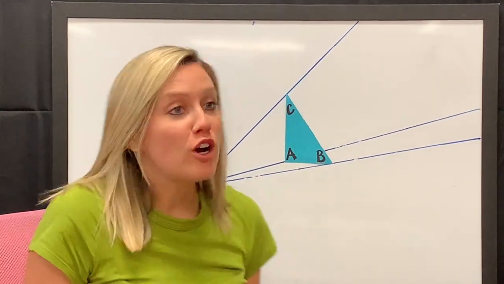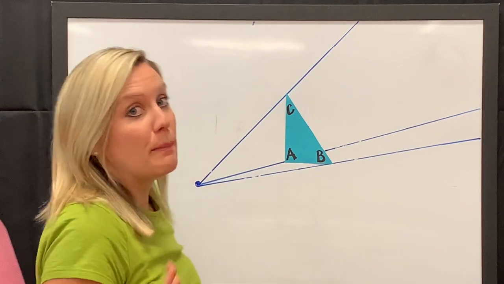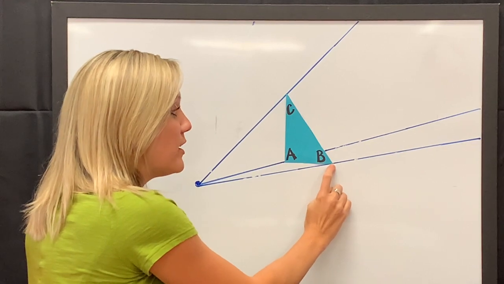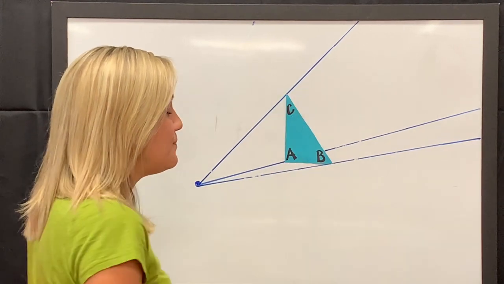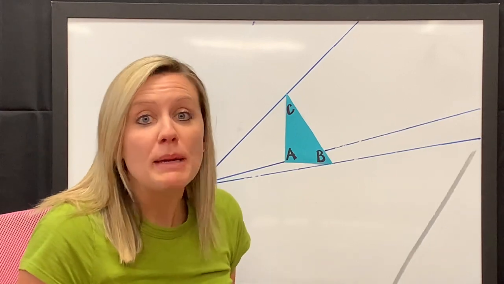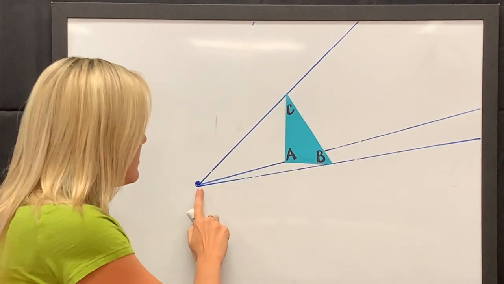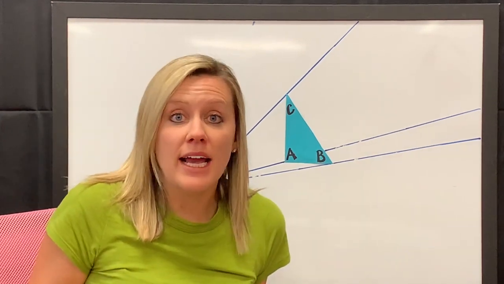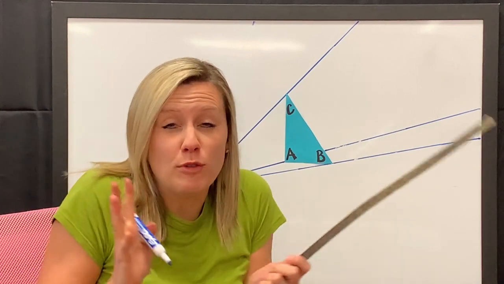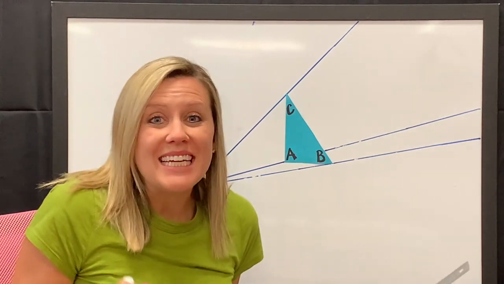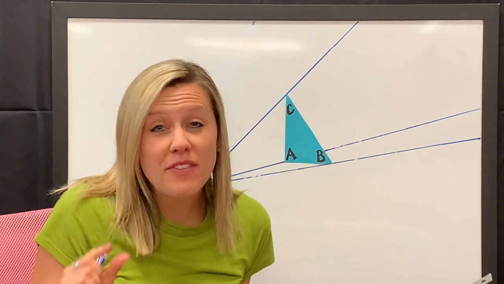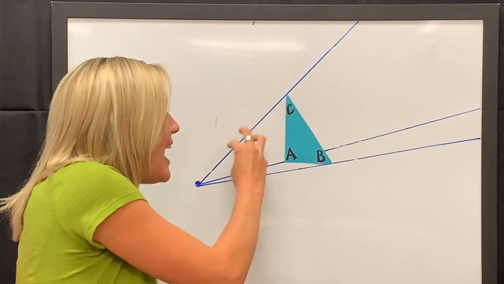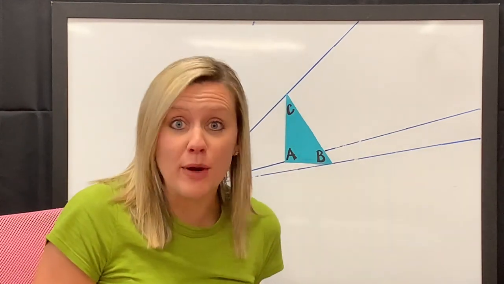Okay, so now I've drawn a line from my point of center, or my point of dilation, out through each vertex. It crossed through vertex B, A, and C. So now what I'm going to do is measure the distance from my point of center to each vertex, and cut that in half because I am going to dilate this shape by half, which will make it smaller. So that means each side length is going to be half the distance than it was originally, and my shape is going to be half the distance it was from my point of center.